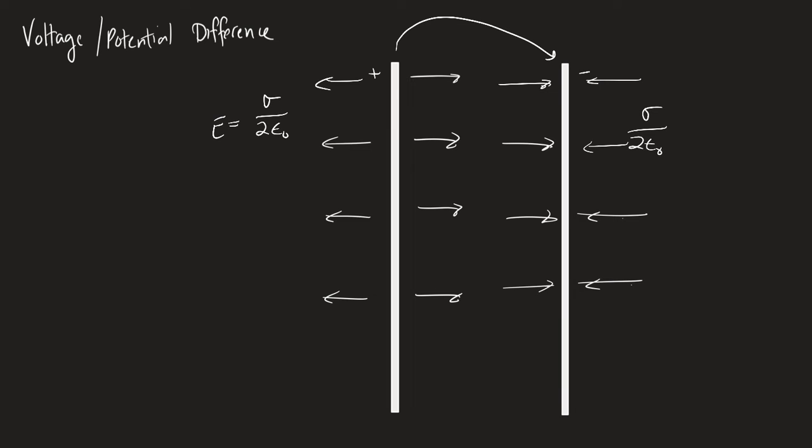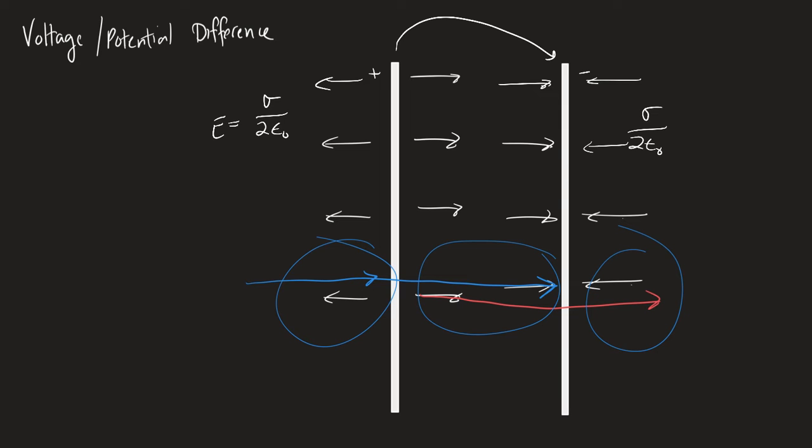Notice, in between the plates, the electric field is complementary. But outside the plates, the fields cancel. Meaning, the electric field from the right sheet looks like that, really. And the electric field from the left sheet looks like that, really. If the sheets are fairly close together, this blue arrow, which represents the sheet on the right, would cancel out with the electric field being produced by the sheet on the left, outside the sheets. And I have a similar cancellation on the right side when I'm outside the boundaries of the sheets. But inside, they're complementary.